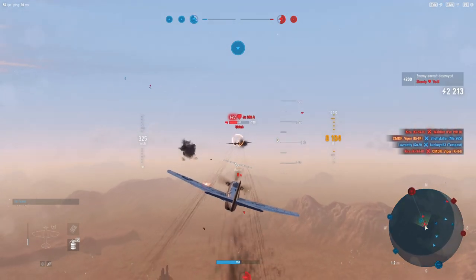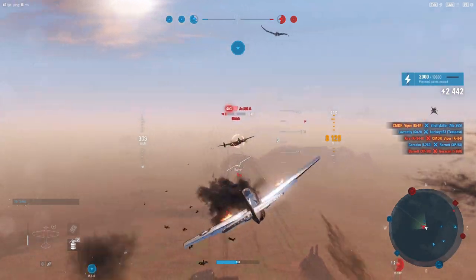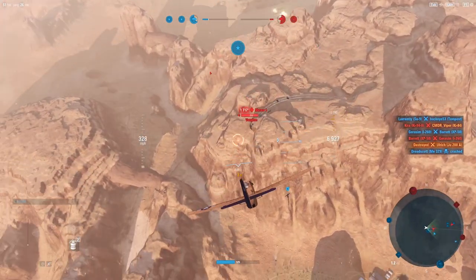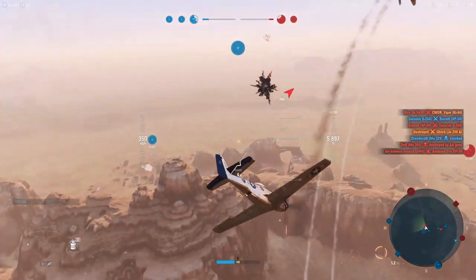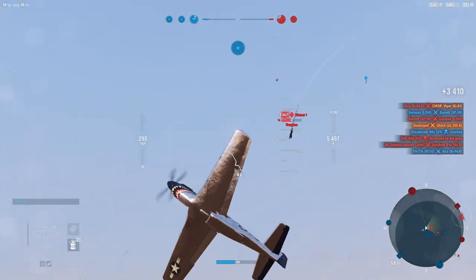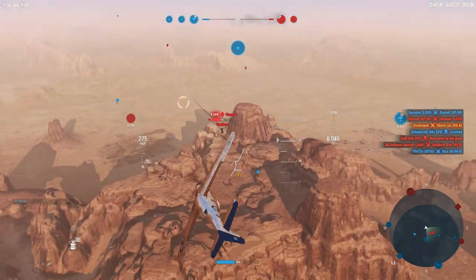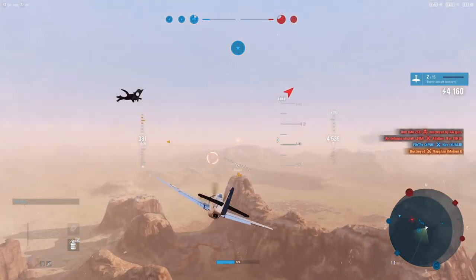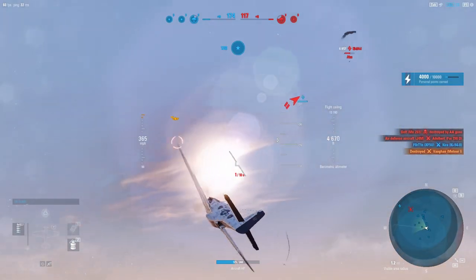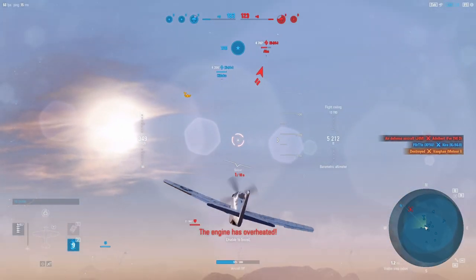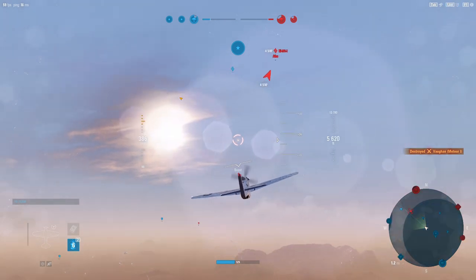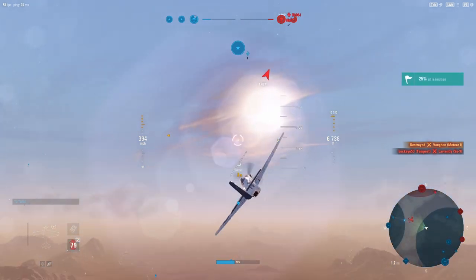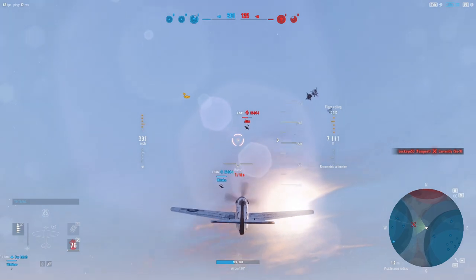Ooh, holy smokes. Oh, spoke too soon. Did not expect that. Well, he's got the hammer guns as well. Those Japanese fighters, they got some capabilities, but at the same time they're paper. You catch them out. Yeah, what's strange is it didn't even look like he was really pointing at me because I was veering away and he somehow caught me, so I'm not sure what that was about. Yeah, you know how those 30s are. They're magical sometimes. He probably hit you like an hour ago and it just registered now.